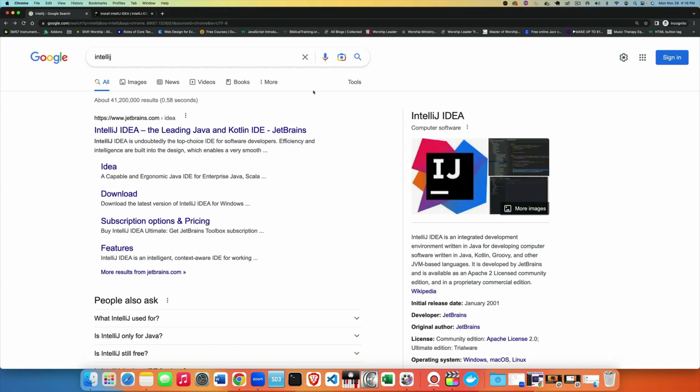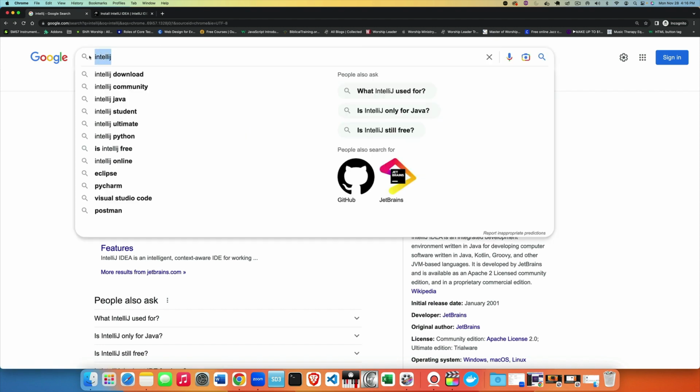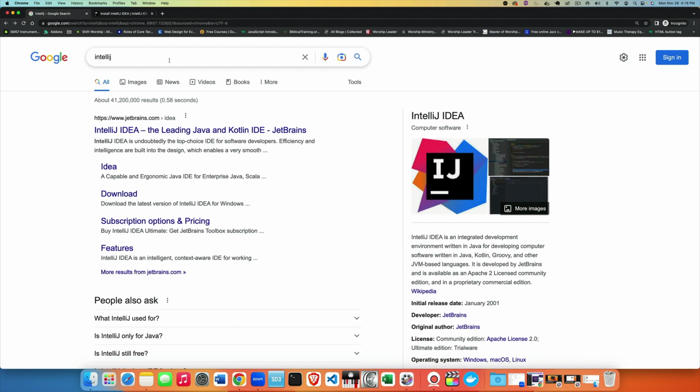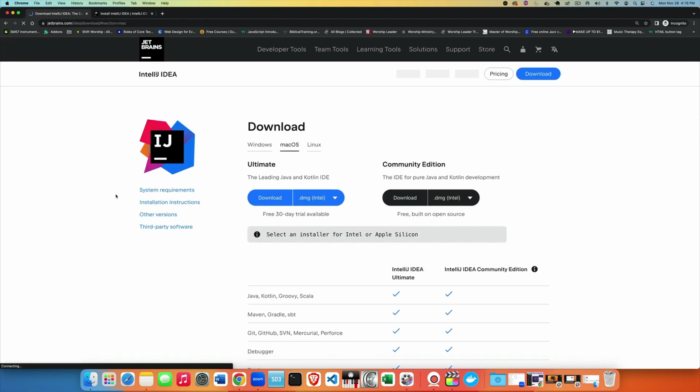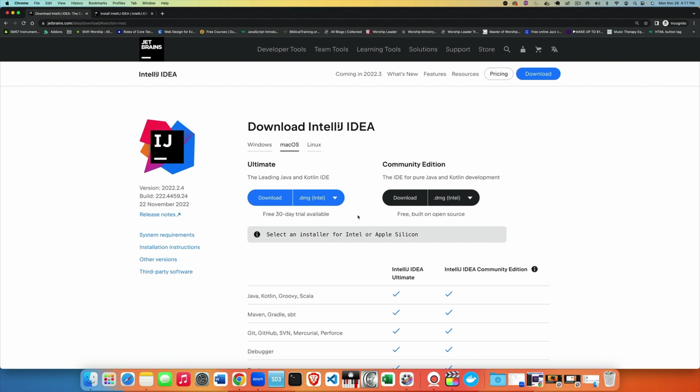So, here we are in Google Chrome, and the next step is you need to type in IntelliJ in the search window, hit enter, and the very first option that comes out, you should see something like this. Since I'm here to download, I'm going to skip the option of going to the JetBrains.com website first of all. So I'll just hit the download. This brings me to the download section of the IntelliJ IDE by JetBrains.